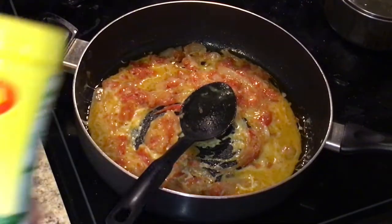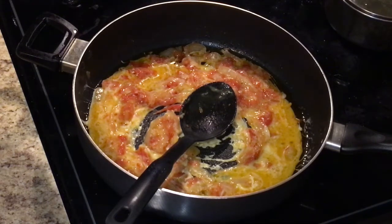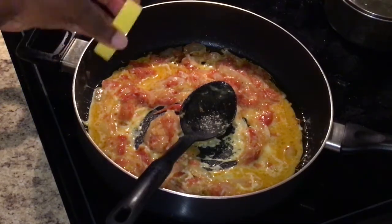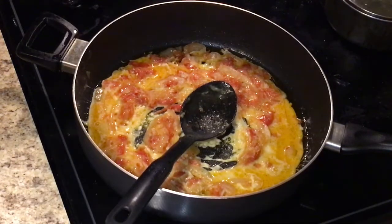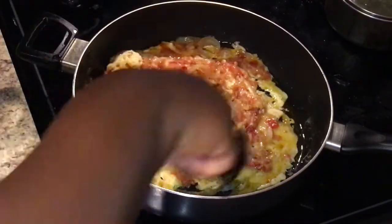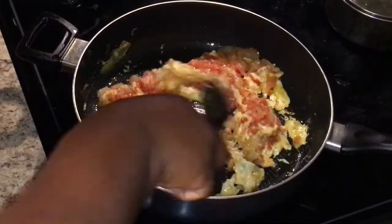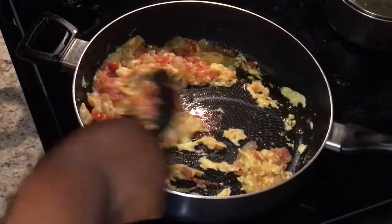I'm gonna add a little bit more of my Maggi. If you got the cube, you're just gonna use one of that. So I'm gonna sprinkle a little bit more Maggi all over this. All right, guys, it's just that simple. See how quick that was? This is your egg sauce.